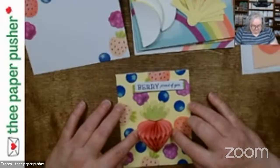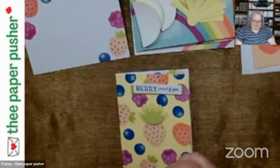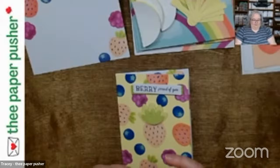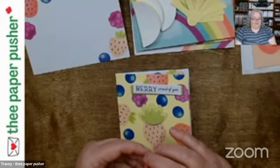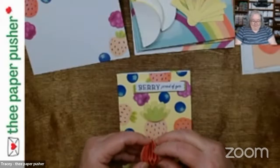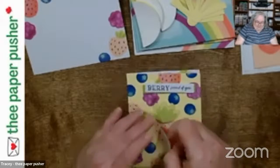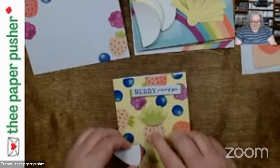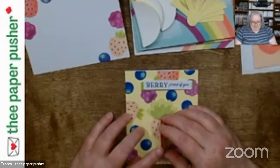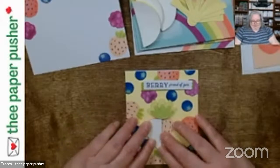Okay, so here's my thought. I'm going to glue one side, so I'm going to peel the adhesive off this side. Which did I start? I think this was the one I started already. Okay, I pulled it off the left side. It really doesn't matter which. I'm making a left-handed card. The trickiest part of this, and it probably is just a me thing, is getting a grip on it. There we go. You're not going to be able to tuck this under the leaves because you've got them popped up and there's too much dimension. It's not going to fit easily underneath there. But if I center this on the leaves and put it down, and then squish this down, there we go.